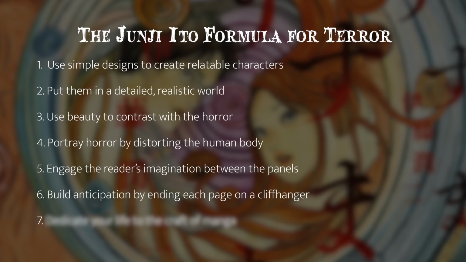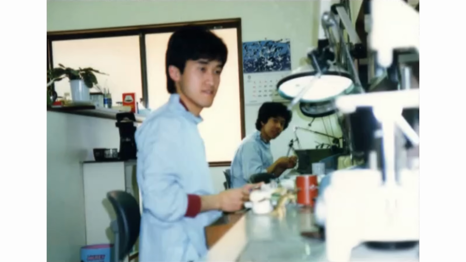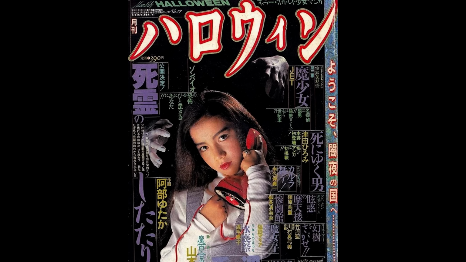So let's return to Ito's own life. Because when we last left him, he was working as a dental technician. He dabbled in manga as a hobby, but had moved away from it as a career. But then he sees something in one of the manga magazines he reads. Monthly Halloween, a newer magazine dedicated to shoujo horror, is holding a contest. They're giving out the Umezz Prize for horror manga, and it's going to be judged by Umezz himself.